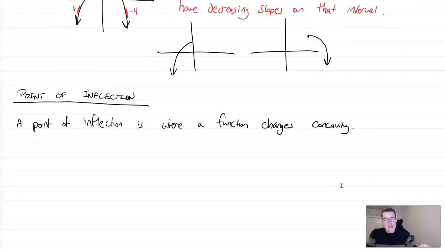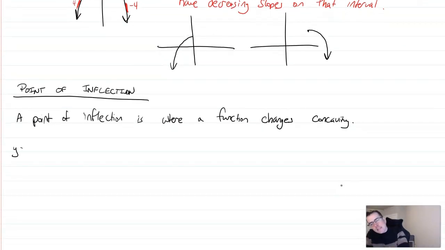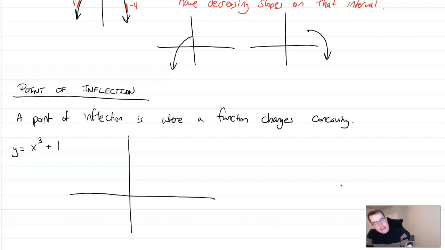up. An easy example of this is, let's look at the graph here, y equals x cubed, let's just say x cubed plus 1. Okay. If I'm looking at the graph x cubed plus 1, it's going to look like something like this. It goes through the point 0, 1, and before it, it looks like this, and then it goes up like that.